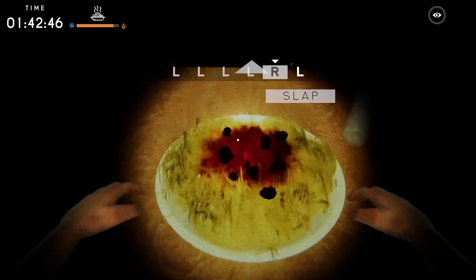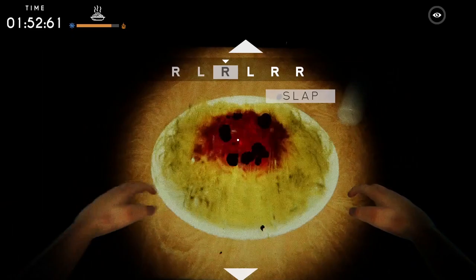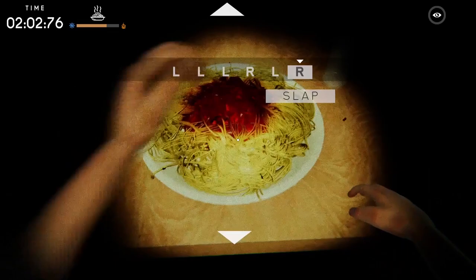Nope. I'm gonna jump there. Woo. Okay. So yeah, I think I got that down. When Goldie starts talking, that's when you jump over, because she's gonna go on the side that you're on when she starts talking. Ooh. Don't move. Yeah. All right. Feel like I got this down.